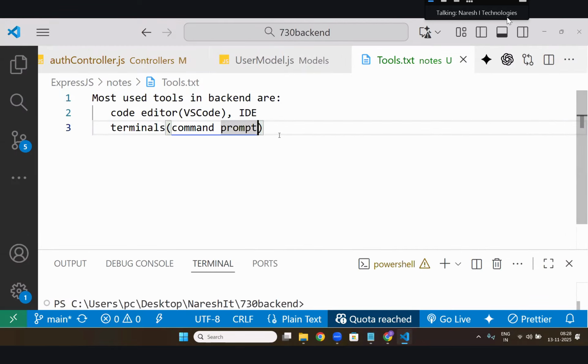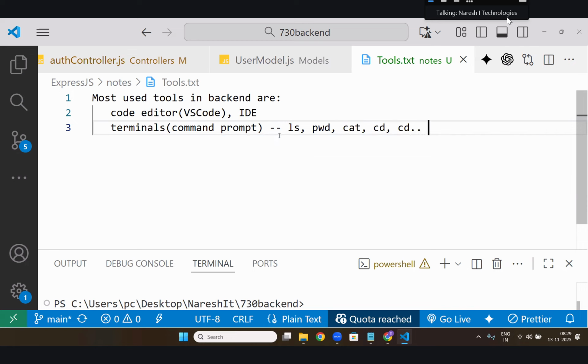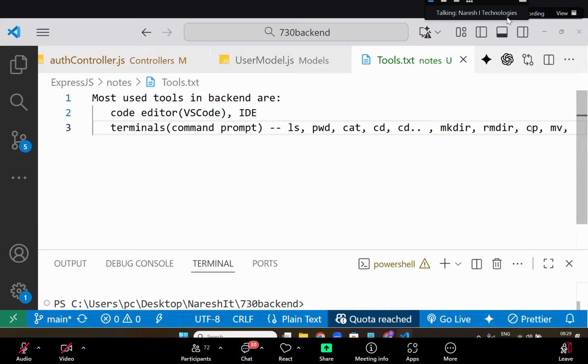Okay. Now, basic commands. Note it down. ls, pwd, cat, cd, cd dot dot, mkdir, rmdir, mv is for move, cp is for copy, mv is for move, and touch.